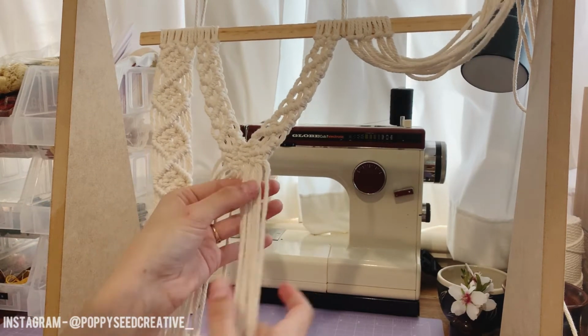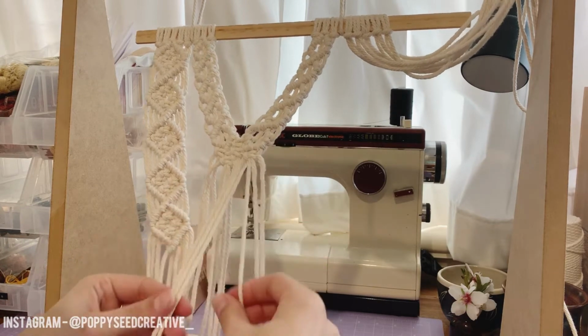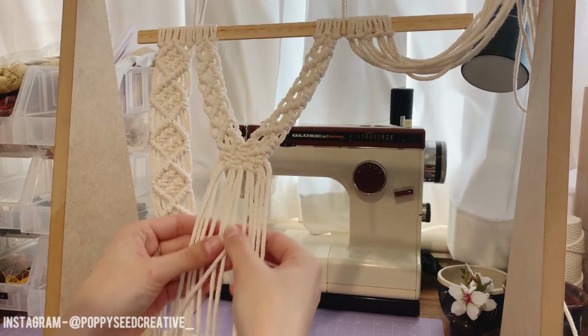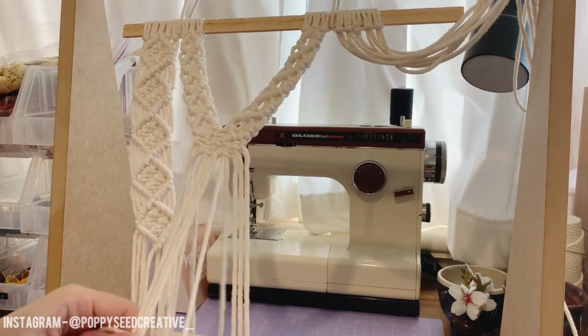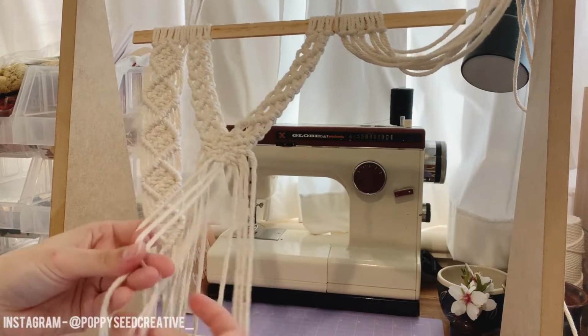And then same thing on the other side, disregarding the 2 furthest to the right, the next 4 in, that's what we'll be doing our square knot with. And then 1 more square knot to finish it off. We're going to take the very 4 center pieces, so 2 from each of these last square knots that we did. And then again, 1 more square knot to finish off the center piece of this design.